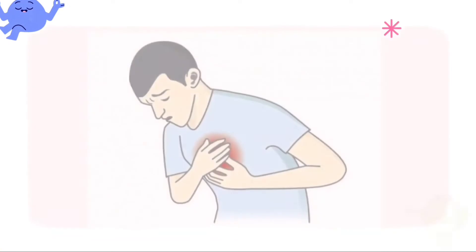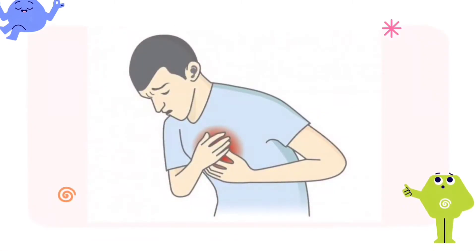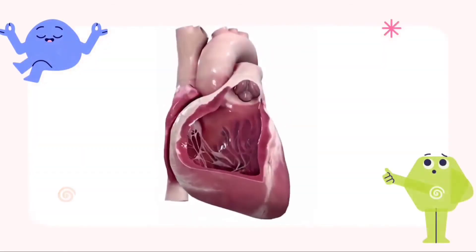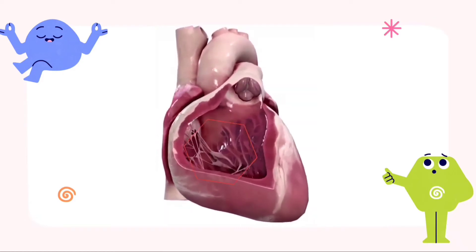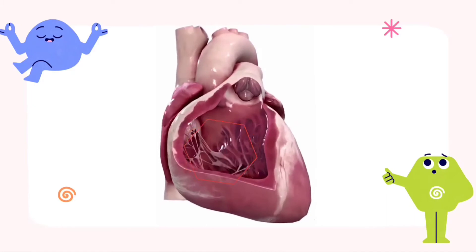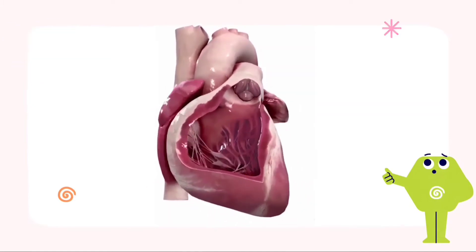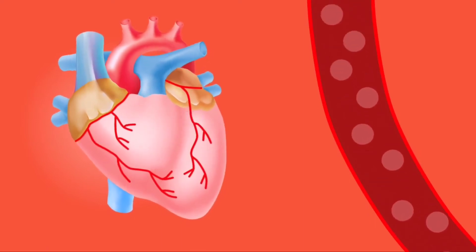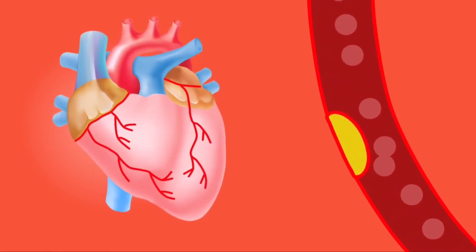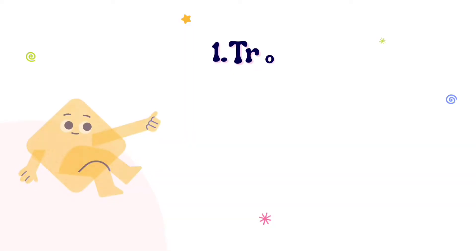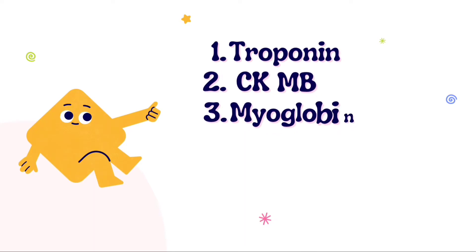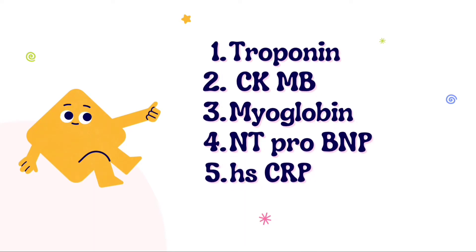One of the standard methods to diagnose patients having acute coronary syndrome is elevated levels of cardiac biomarkers. The biomarkers, their types, clinical significance, and kinetics are discussed in this topic along with laboratory tests and method of interpretation. When the heart is damaged or strained, molecules called cardiac biomarkers are released into the bloodstream. In clinical practice, these cardiac biomarkers are usually investigated to rule out or diagnose acute coronary syndrome. The key biomarkers are: troponin T, CK-MB (creatine kinase), myoglobin, NT-proBNP, and high-sensitivity CRP for future risk assessment.